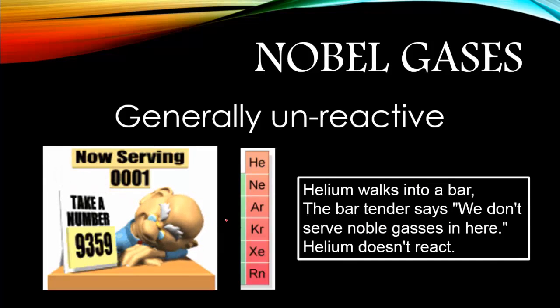And finally, we have the noble gases. They're set to themselves because they are all generally unreactive. They don't do much of anything. They are probably the last ones found, so the last ones on the periodic table, in their own group. They're all similar in properties because they are going up and down in a group, but they are generally unreactive, so they get their own characteristic name of the noble gases.